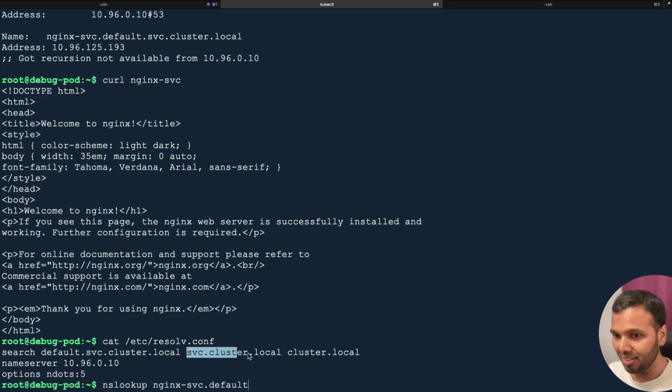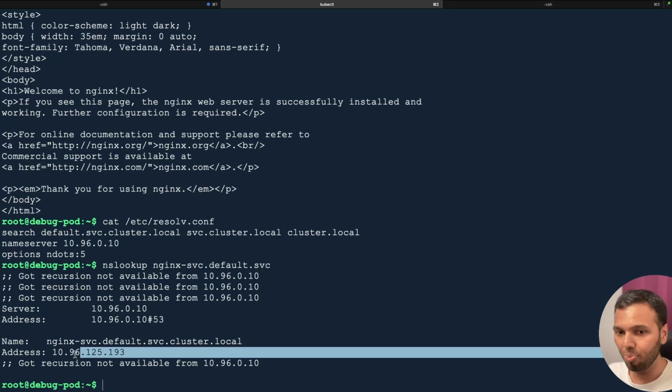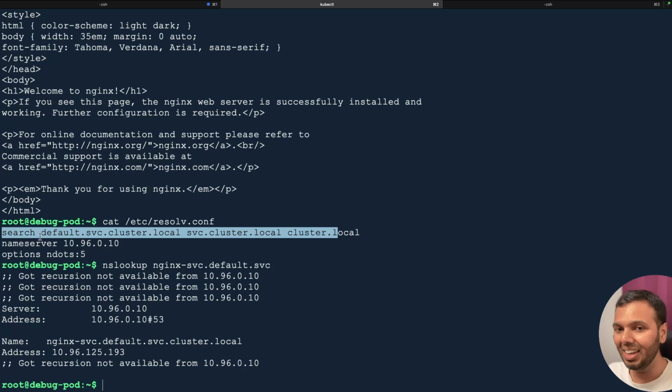If we append this, then again this becomes the FQDN. If I had typed .svc as well, then this would not work. Finally, it would add cluster.local, and then it will be able to resolve this. So if I just press enter, then also it is able to give me the address because of this search tab here. Secondly, I have a nameserver tab, and the nameserver tab is the one which specifies who is the DNS server for you, dear pod.